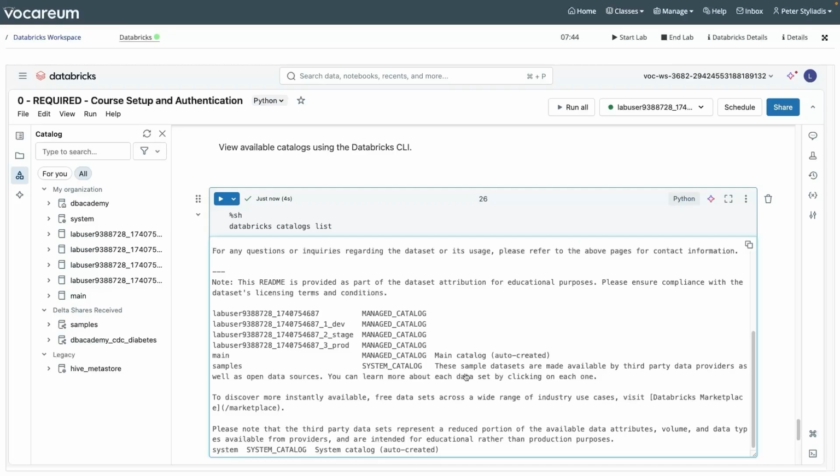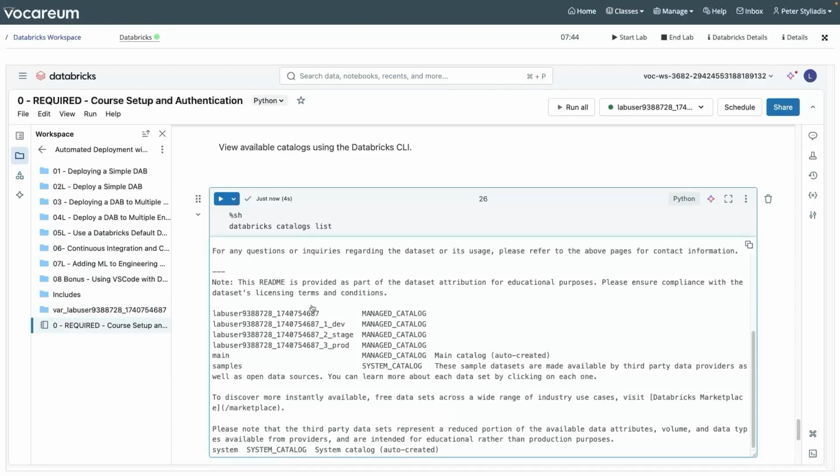So this was just a quick course setup, reviewing our lab environment, and then getting the Databricks CLI to work. If you're having any issues running any of these commands, please go back, make sure the authentication folder is correct, make sure your personal access token was added. Again, don't share your personal access token. There is some notes in this markdown to talk about following your organization's best practices with it. We're using a demonstration lab environment, so we're just storing it in plain text here.